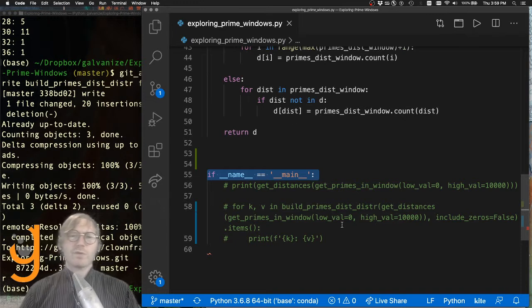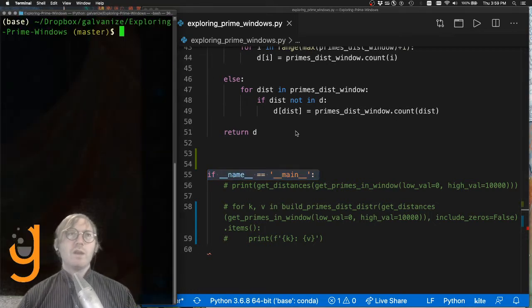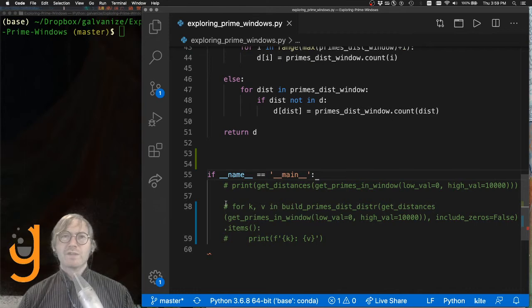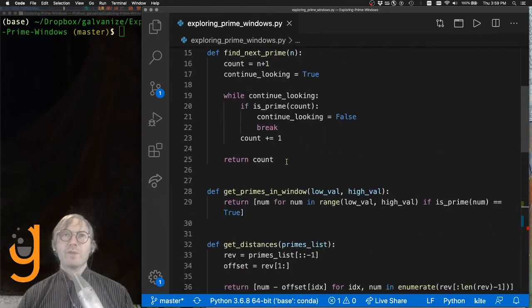This is really good for things like terminal scripts, where you feed in some arguments, right? You run your Python script in your shell, and you put in some arguments, and those get processed in here, and functions get called from up here.